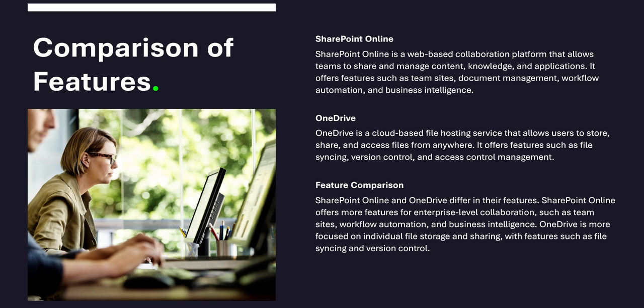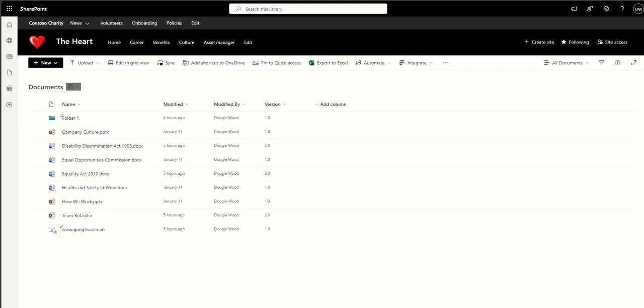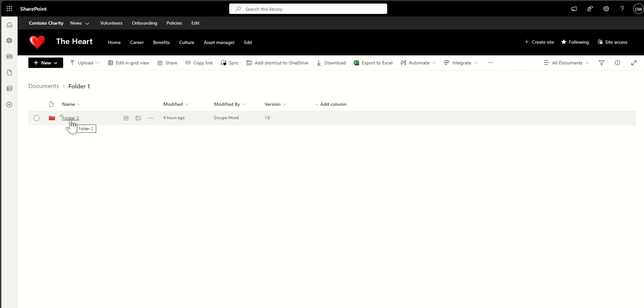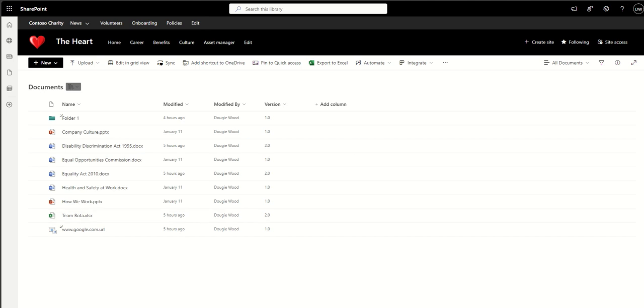So if we take a little look at the comparison of a SharePoint set of documents compared to OneDrive, you can see they will look very similar. Let's start off with SharePoint. This is just a typical document library that we have inside of SharePoint. You can see these are all the different documents we've got stored in here. We've got files, we've got folders. We can even have subfolders within folders. And we can use this navigation bar across the top to help us navigate backwards and forwards between those folders. We can store Word documents, PowerPoint, Excel, typical Microsoft documents, but you can also store other types of files in there as well, even images and hyperlinks.